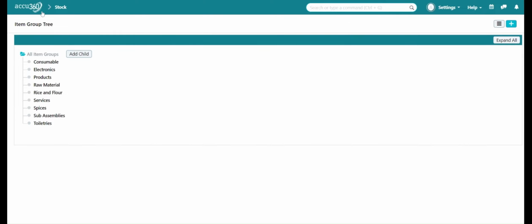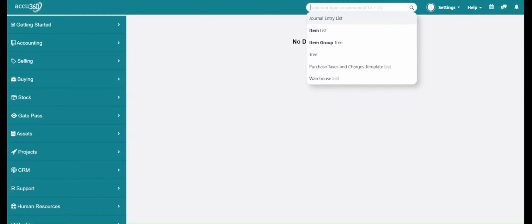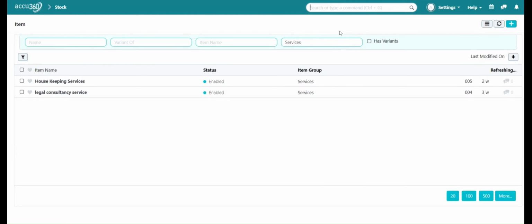Now let's just go to the home page. Now we will discuss our creation of items in our upcoming videos. But to check whether the configurations we have done are correct or not, we will just go and try to create a new item. Okay, so we will just press Ctrl G and type item and select item list.